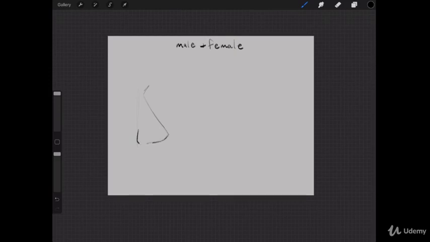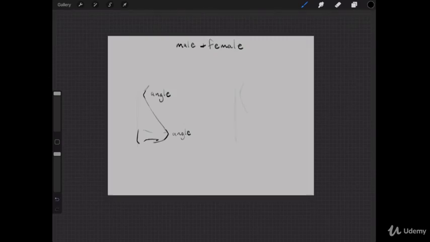Just kind of the same thing as we've been doing. And one thing that you can notice here that sets it apart is that there are angles. So the bridge of the nose has a pretty distinct angle. The tip of the nose has a pretty distinct angle. And so if you want to express that a character is male, stick to angles, stick to kind of straighter lines in general, with a little bit of wiggle room, I guess.